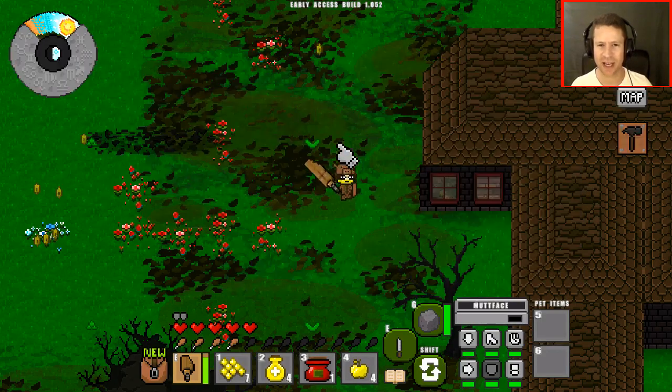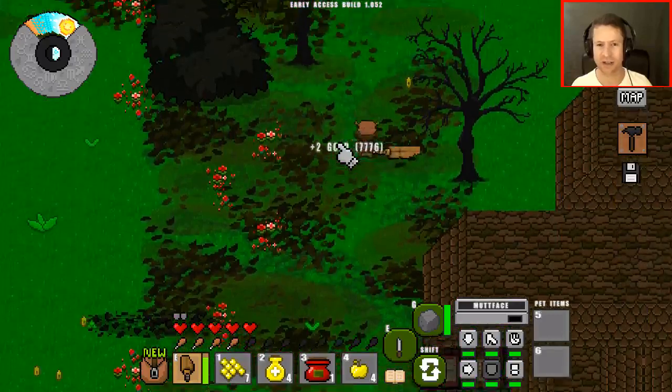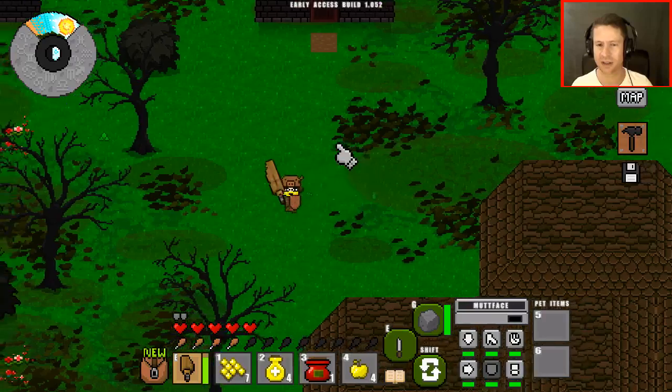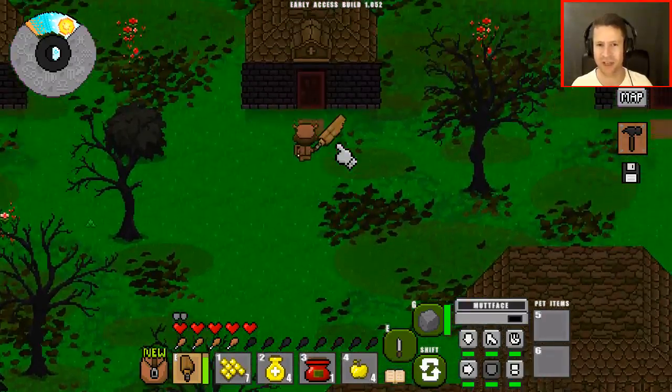I think it must involve killing things that spawn here. So this is a whole thing, isn't it, this town? There's a lot to do in them. It's not just something to have a bit of a look around and then piss off again.